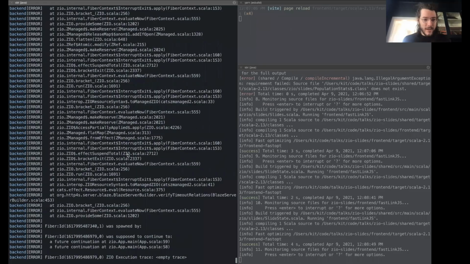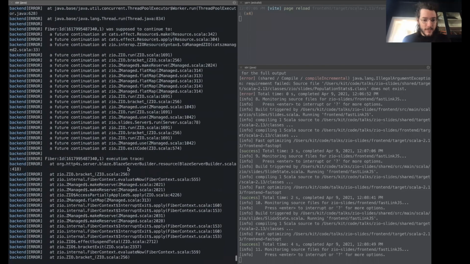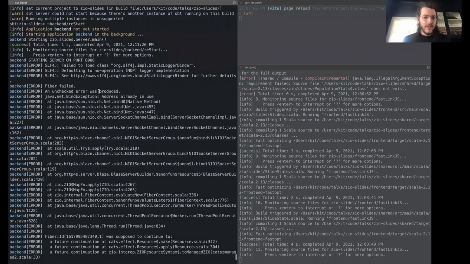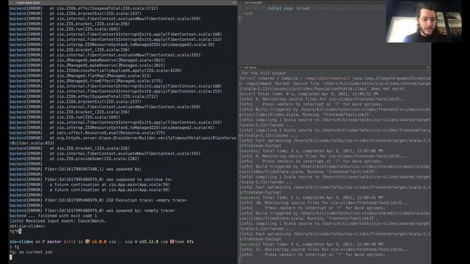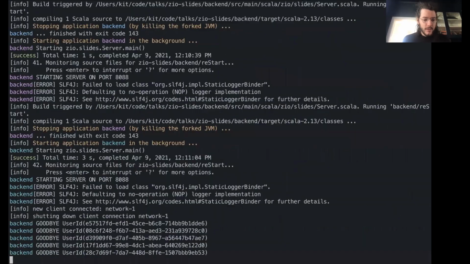Huzzah! Oh, and I have 1 error too. So that's awesome. What did I do? Unchecked address already in use. Oh, so I am already somewhere. I have a connection open. Oh, in this other window, I think. Oh, look at that. Good, good, good, good.